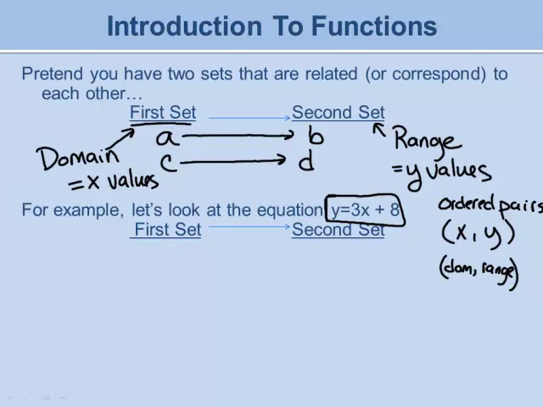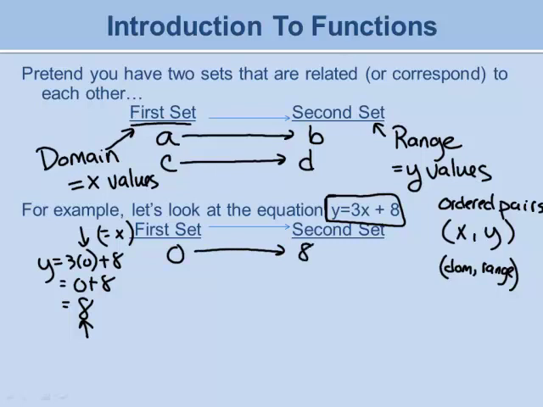We're going to stick with this tabular form because it's the easiest way to introduce functions, I think. For our first set, remember we said our first set was going to be our x values. Let's say you decided to let x be 0. If you put 0 in for the x value in the equation to my right, you're going to get 3 times 0 plus 8, or 0 plus 8. And when you put in 0 for your x, your y value ends up being 8. So we choose our value of 0, and we get out 8. Let's say we decided to pick a domain value of 2. If we put 2 into that equation, we get out 14. If we choose to pick -1, if you put -1 in that equation, I believe you get out 5. So there's an obvious relationship or correspondence between the first set and the second set.